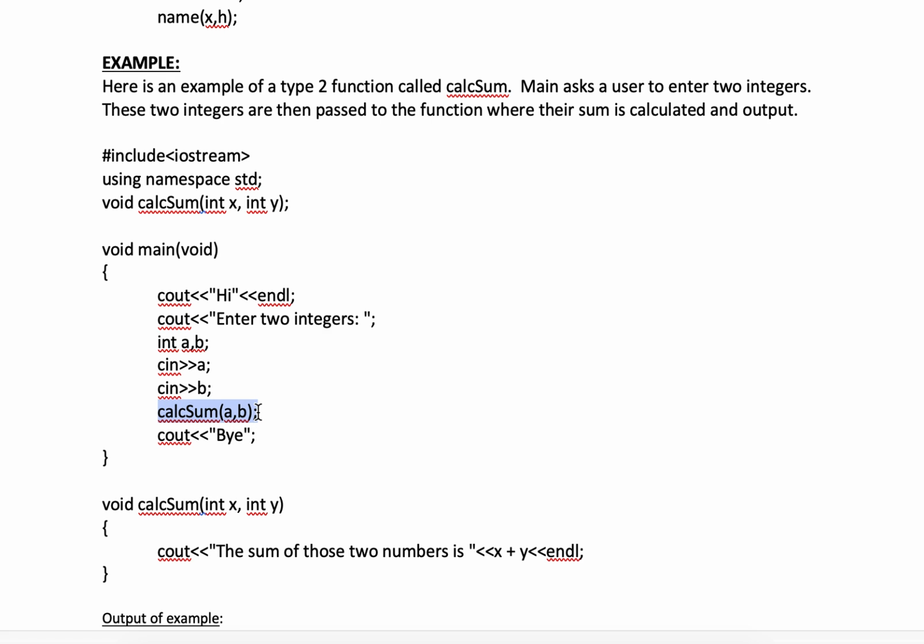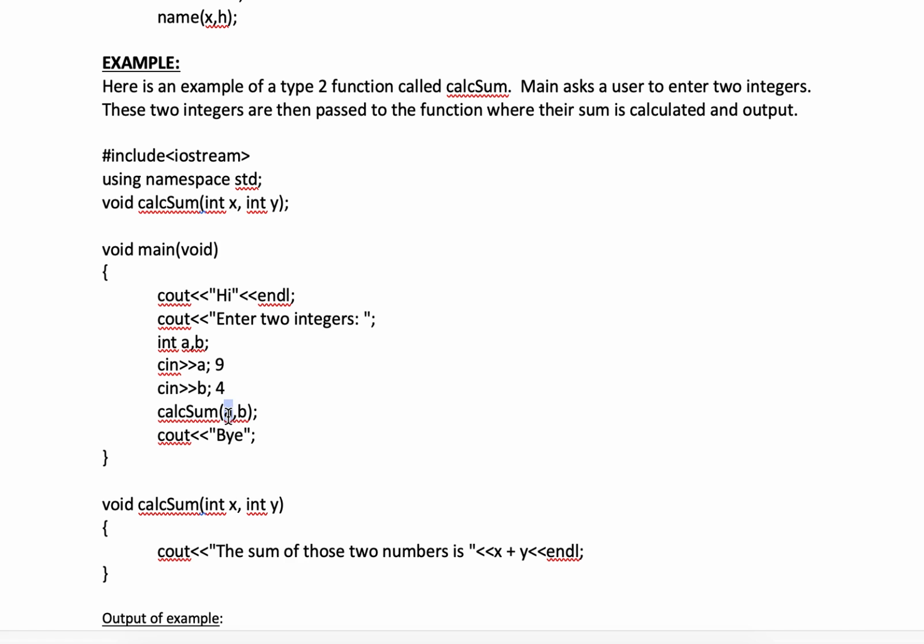Now we're sending values. So let's say they entered 9 for this guy and 4 for this guy. So a is storing 9, b is storing 4. Okay, well, I'm going to call calcsum.